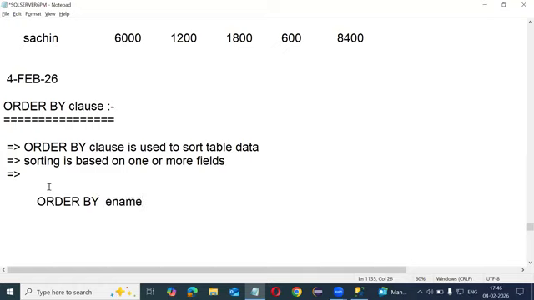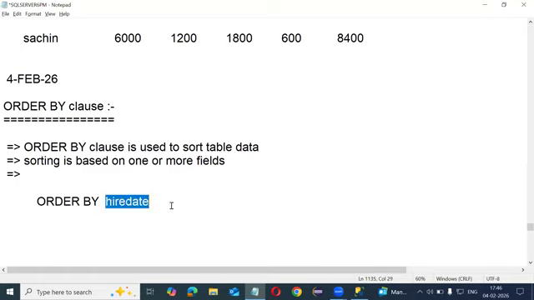If you say order by ename, it is sorted name wise. If you say order by sal, then sorted salary wise. Order by hire date, date wise. So when you want to use order by, you have to mention the field name.